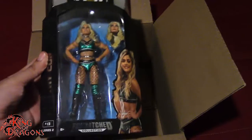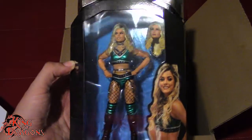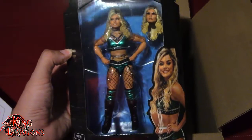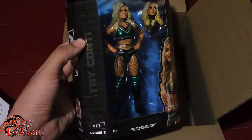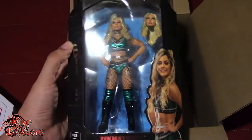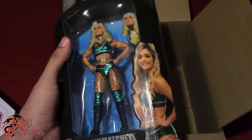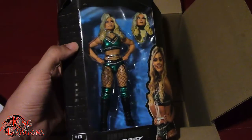And one final thing we do have in this box — we're diving into AEW, where we have the unmatched collection of Tay Conti. This is one figure I was looking forward to. I don't know why, but the women figures of AEW seem to catch my attention more than the male figures. Probably because we have like 37 Young Bucks, 42 Chris Jerichos, 80 different Jon Moxleys. So yeah, it's a breath of fresh air seeing a female character in the AEW line.